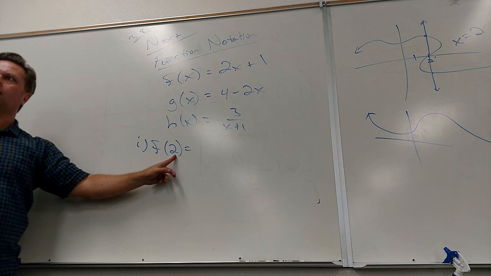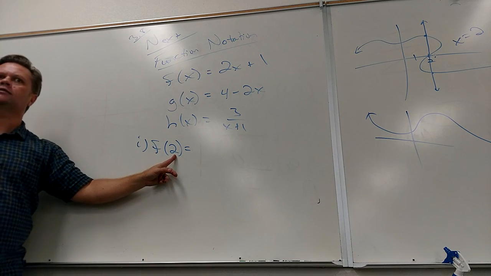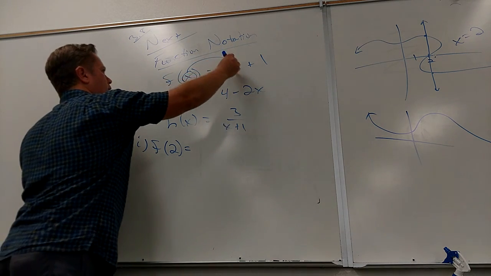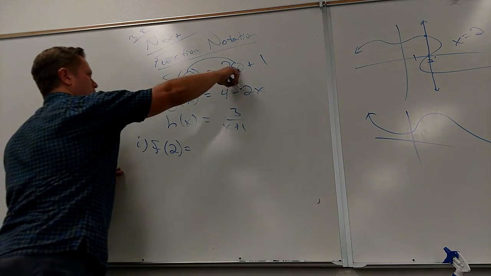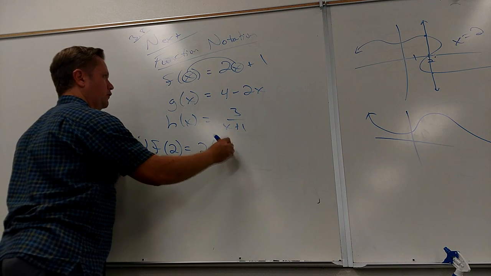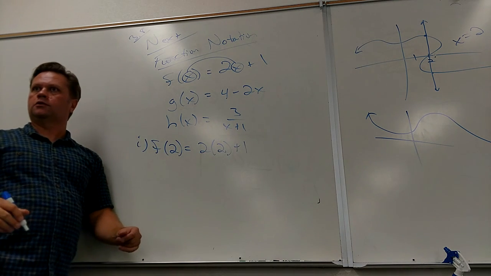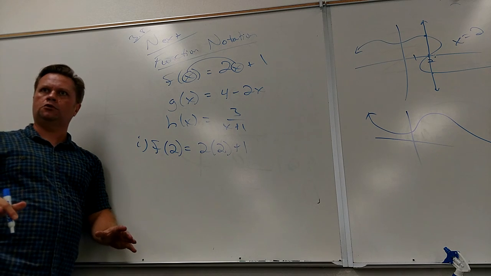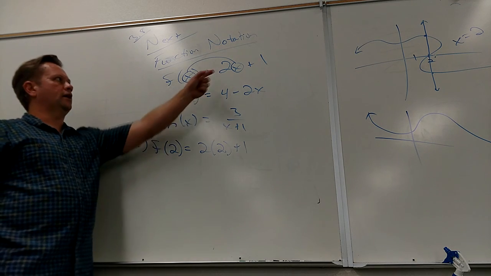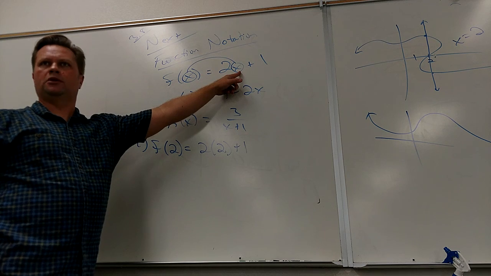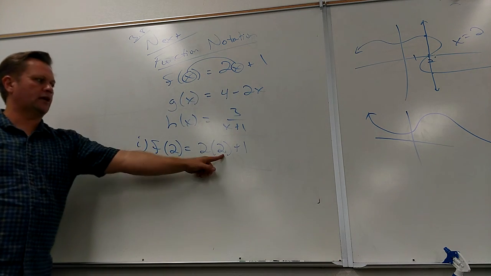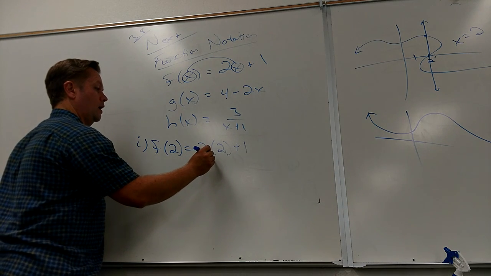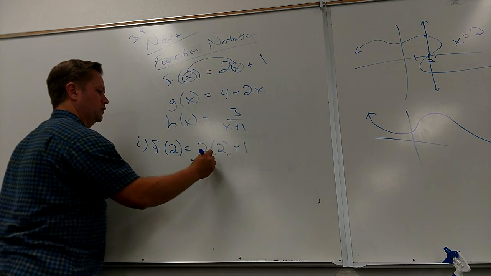So fundamentally, functional notation is just substituting stuff. What does this say? When x, whatever x is, I'm going to put it here. So what do I put there? A 2, and then I figure it out. It's just substitution. So f of x is this, built off of x. If only I knew what x was, I could put it there and figure out what, so what is it? 5. Yeah, 4 plus 1, 5.